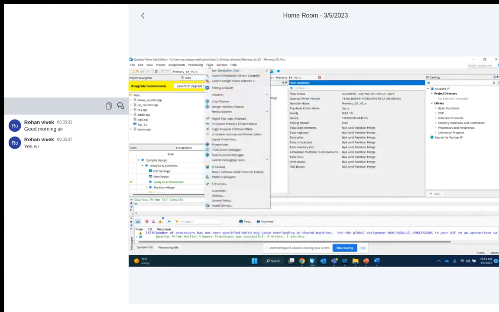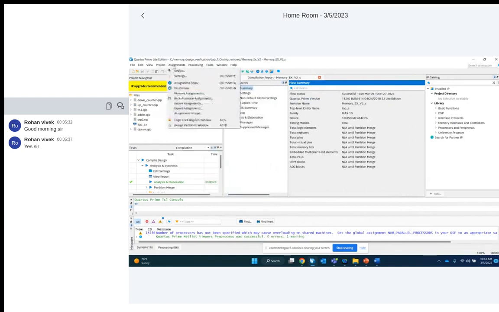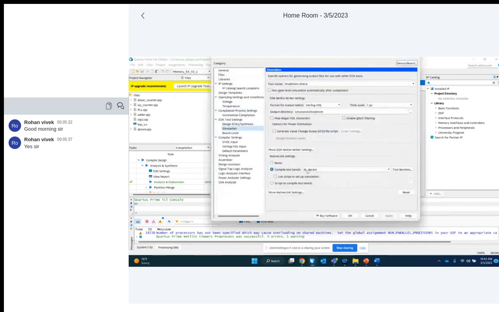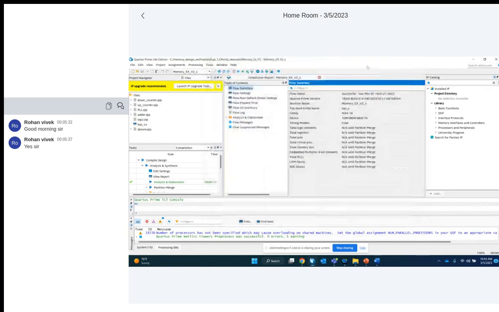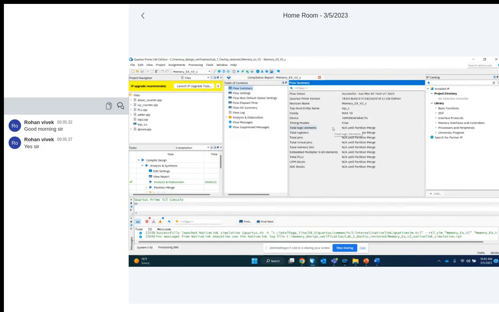Second thing you should check is tools, okay, and go to assignments, settings, simulation settings. Here you can see that the test bench is already set, TB underscore DPRAM. So directly we can generate. So go to tools, run simulation tool, RTL simulation. We will run the simulation and see what happens.